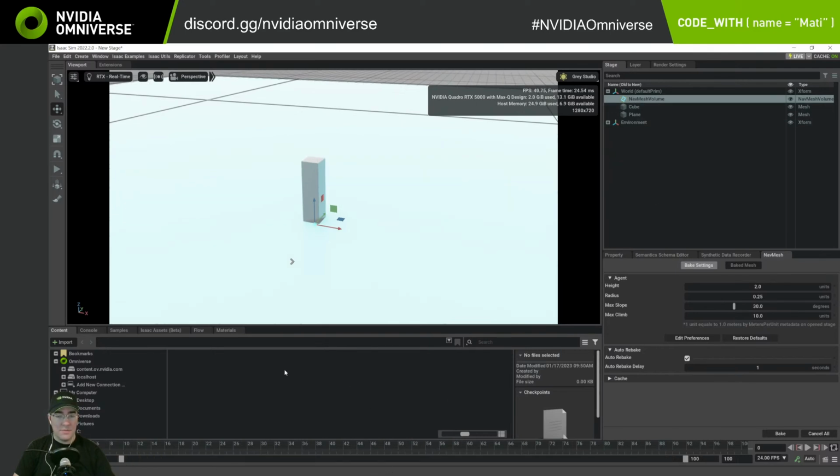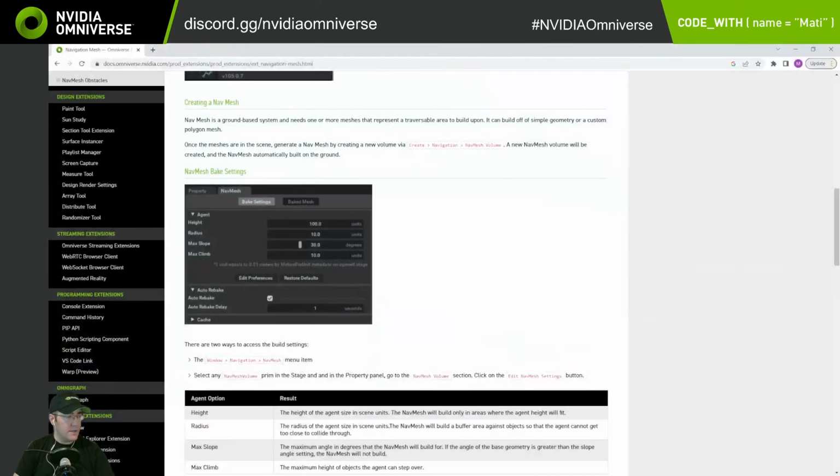So far so good. Let's check out what else we got here. What I'd like to do, if we have time, is do a little sculpt in Blender for some hills and valleys and see how it generates that.